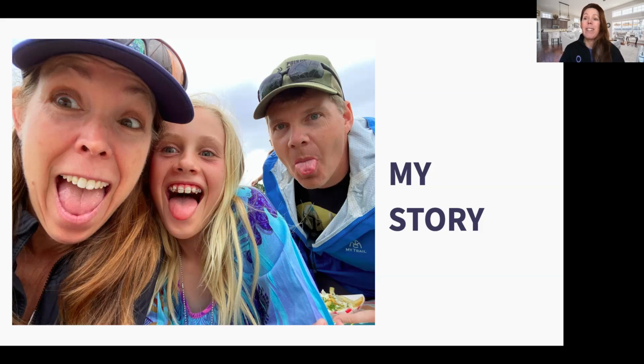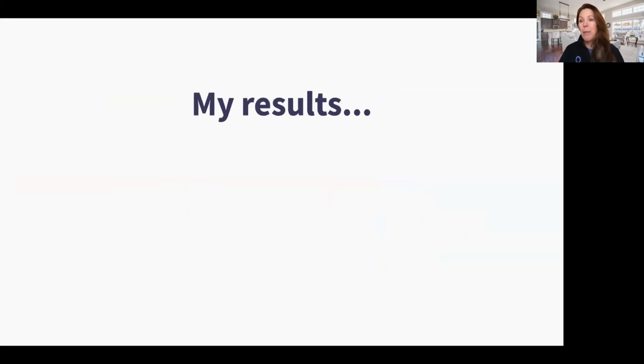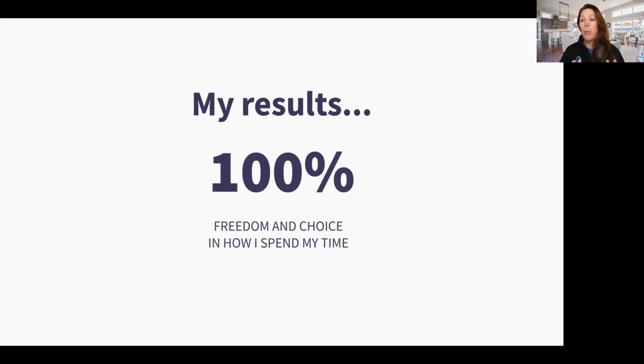And then we realized we needed to learn how to scale a much different way through active and passive multifamily investing. Since then, our portfolio has expanded into other asset classes like self-storage, car washes, hotels, residential, assisted living, you name it. I counted them up for year-end goal setting planning with my husband. We have over 6,500 units now and 2,000 self-storage. I need to update the slide, but really what all of this gives us is this portfolio that we've scaled has given us 100% control and choice of how we spend our time. And I love spending my time here with you guys, helping you demystify the ins and outs of passive investing so you can go into passive investing with confidence.